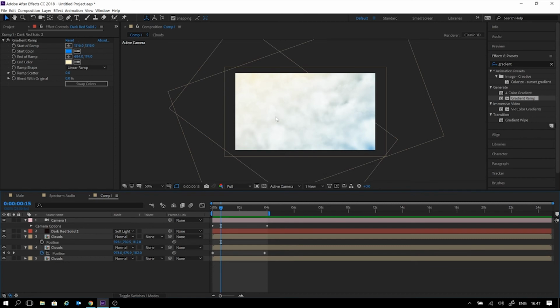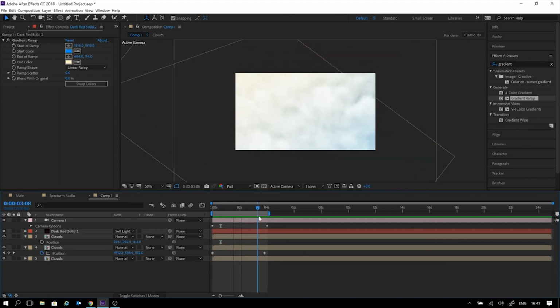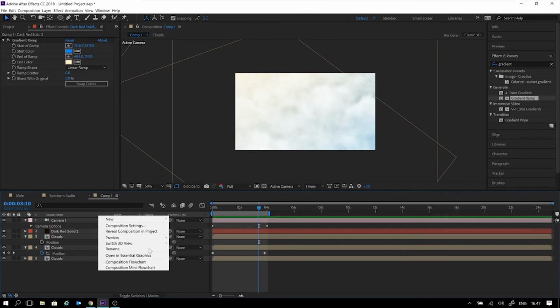You can start adding and adding a lot more other stuff in here. Okay, you can even add a vignette. You want to add that, it's very easy.